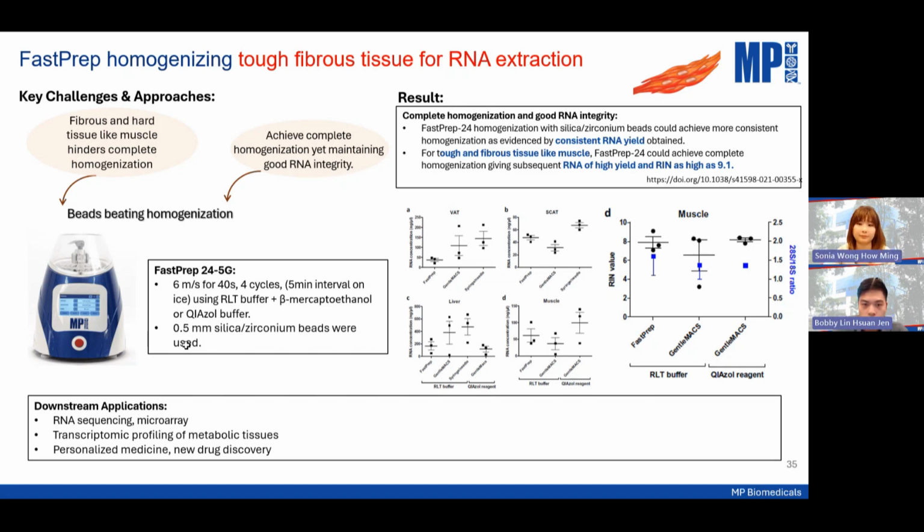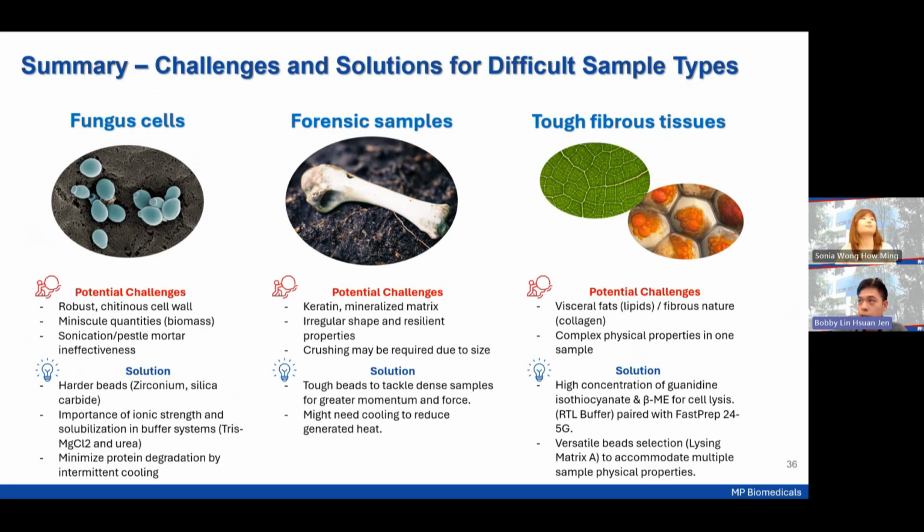So I think with that being said, this is also a good chance to introduce some of the questions that we have, especially for tough and fibrous tissues. Some questions are coming in and we are receiving them, so thank you very much. But before that, we can do a little bit of summarization on the different sample types that we just mentioned, including fungus cells, forensic samples, and tough fibrous tissues.